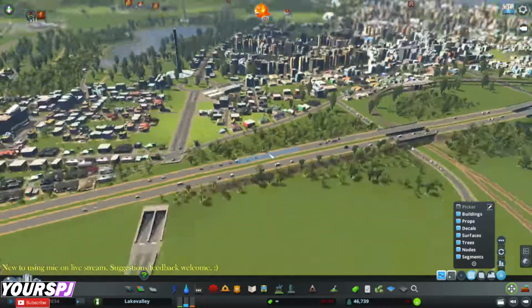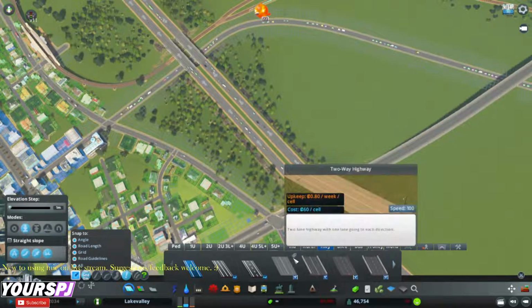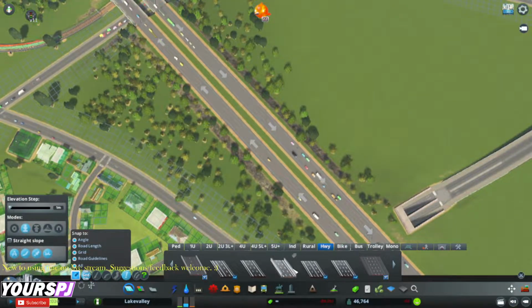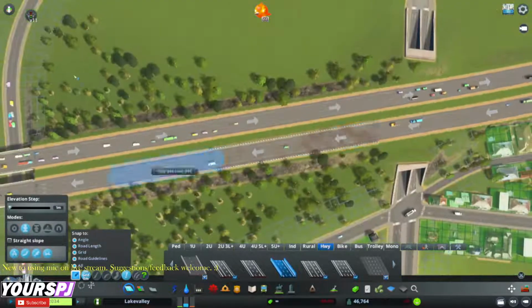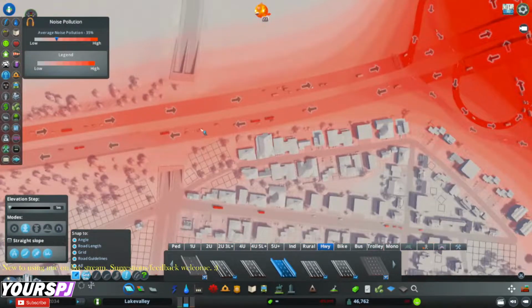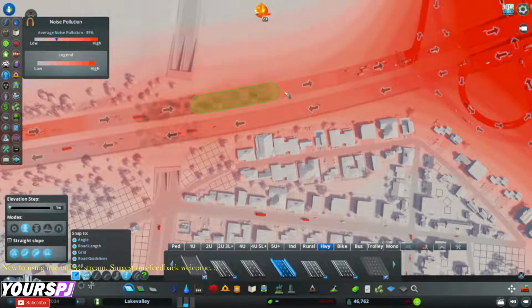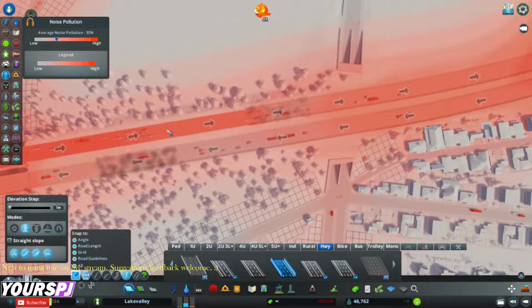I guess this is okay. So to reduce the noise pollution, we'll change the type of highway. We'll have the one with sound barrier, because let's see, does that directly affect the noise pollution it is creating? Little bit. Okay, we can spend that much for the people of Edonard.